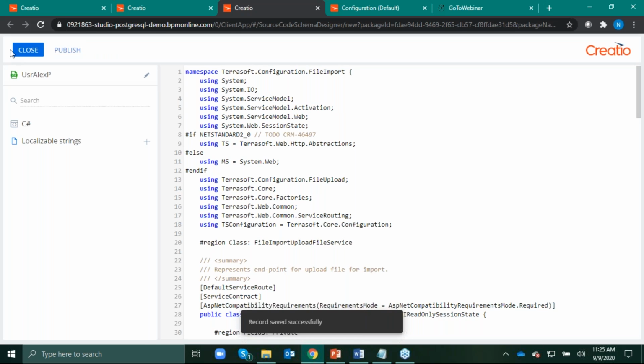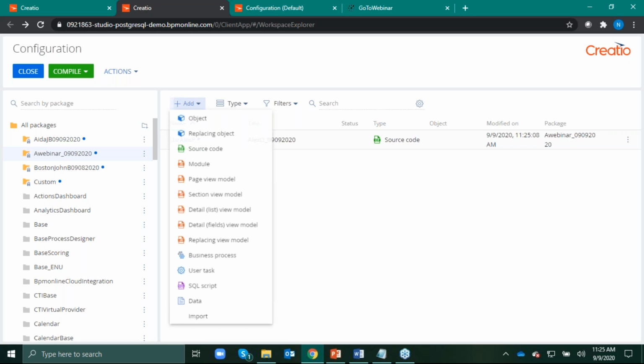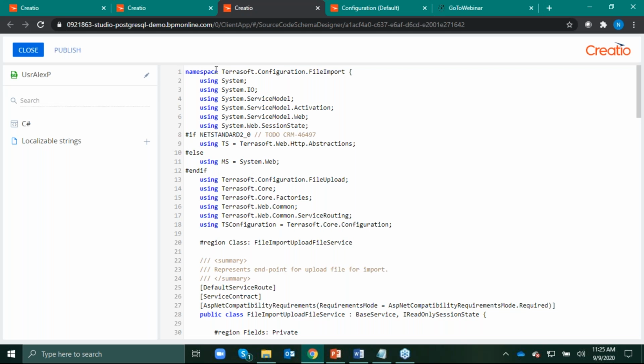It is automatically tagged, and you can see from the webinar perspective that the source code is automatically attached to the package I've just created. From here on, I can start adding more and more modules, or if I want to make any changes, I simply go in and make changes. I can add any local strings or anything like that to continue making further modifications.